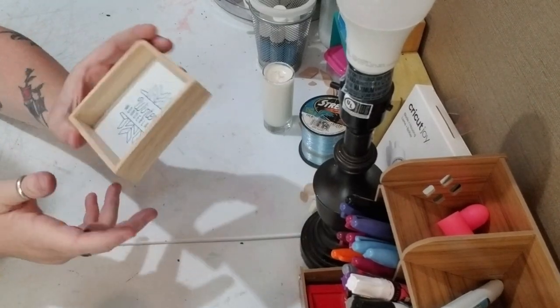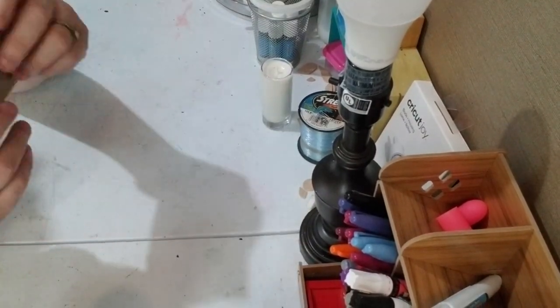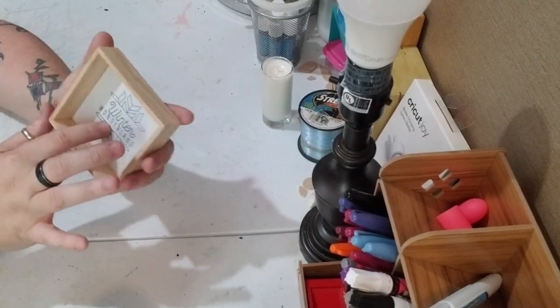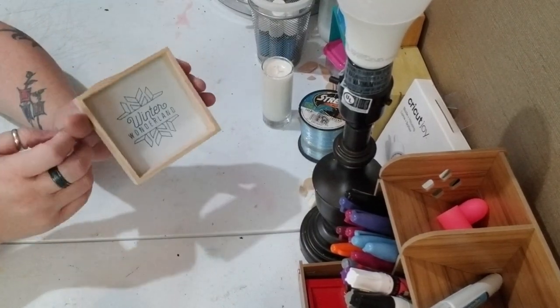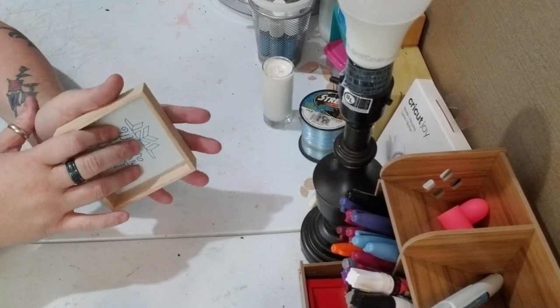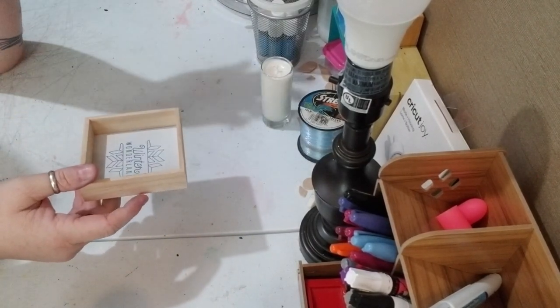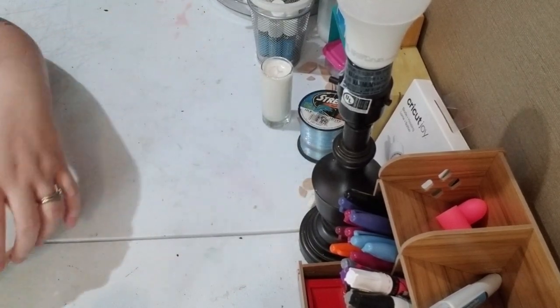Then we're going to be using this little wooden box, tray thing, whatever you want to call it. It's like a shadow box decor piece, which I got from Walmart after Christmas. Again, you could probably go to Dollar Tree and find something similar, not exactly the same, and it would still work.